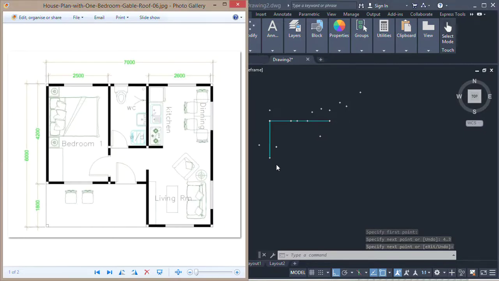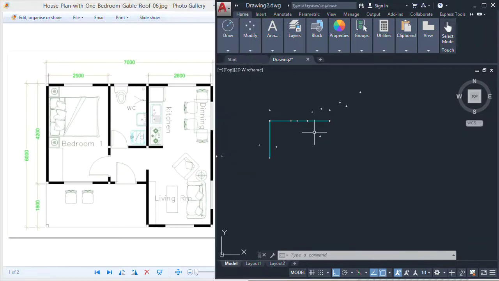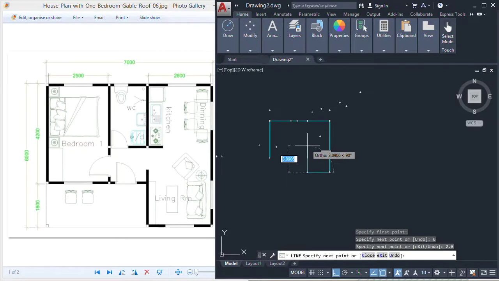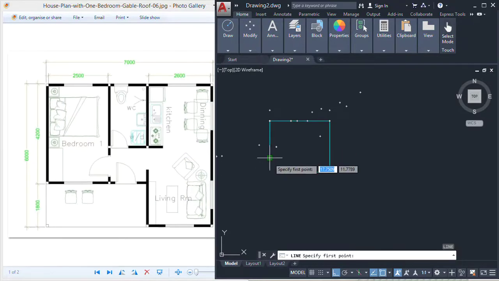Okay, so I have a line here about 6 meters, which comes over here, and then I have another 260 here, and yep. So I'm gonna put my line here and here.